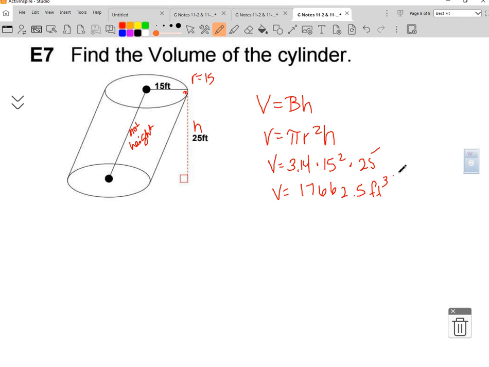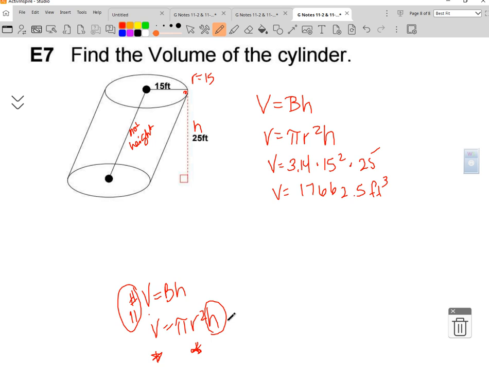If you look at number 11 on your worksheet, asking you to find the height, but they are giving you the volume, so you're going to plug the volume in here. You don't have to write this, but for number 11, you're going to use this formula. My bad, let me redo this. This is the number 11. So it would be pi r squared h. So you're going to plug in the volume because they tell you that, and you're going to plug in for the radius because they tell you that, and then you're solving for h.